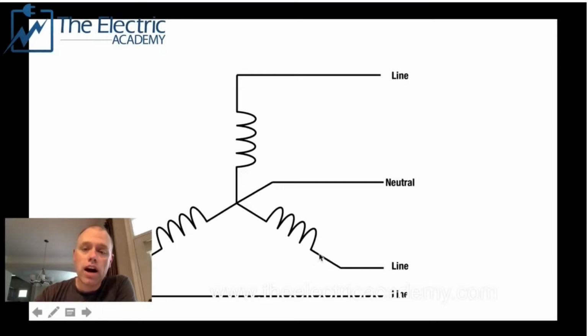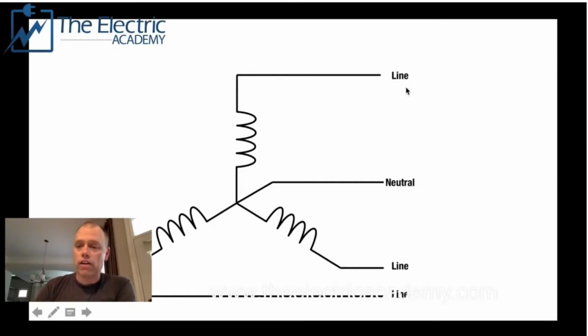However, because these are 120 degrees separated from each other, you can't just add them up. You have to add them up vectorially, not arithmetically, is what I tell my students. So I would take this one as 120 volts at negative 30 degrees plus 120 volts at 90 degrees to get the line-to-line voltage, which works out, if you have 120 and 120, to 208. So you have 208 volts. Sound familiar?